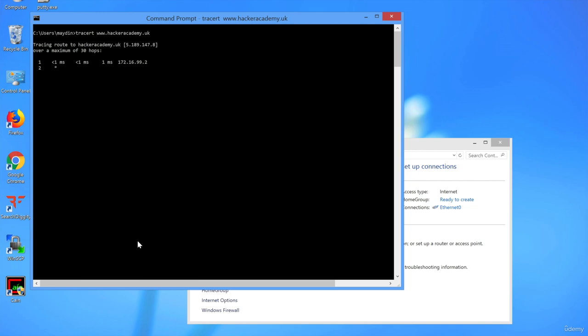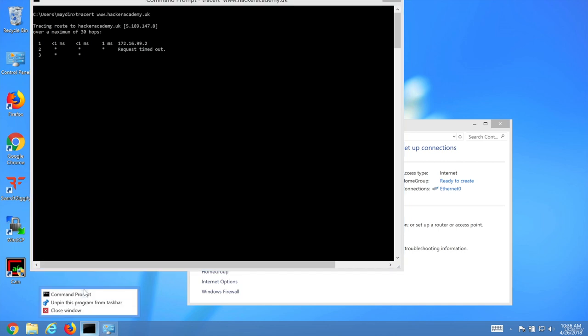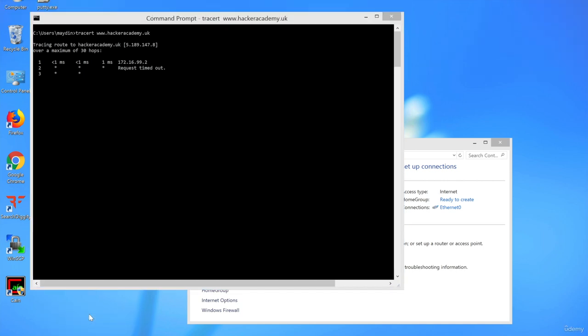And just like in Kali, since this VM is also in NAT mode, the requests for other hops are timed out. So while the command is running, I'd like to show you the command help.